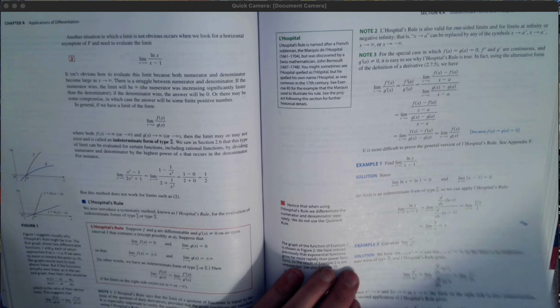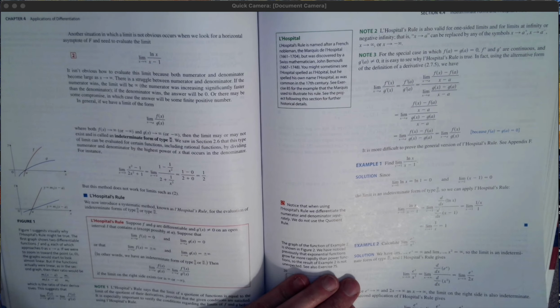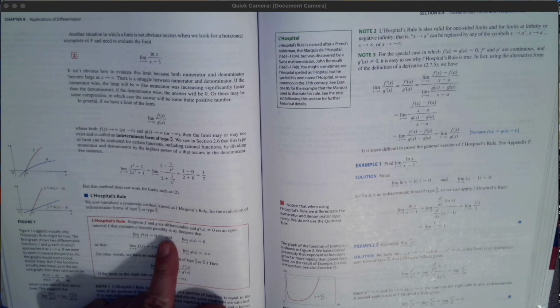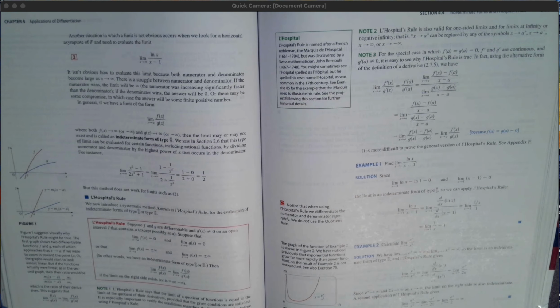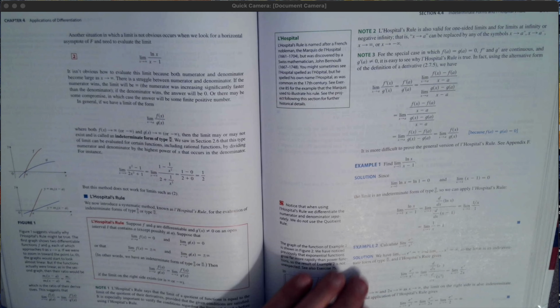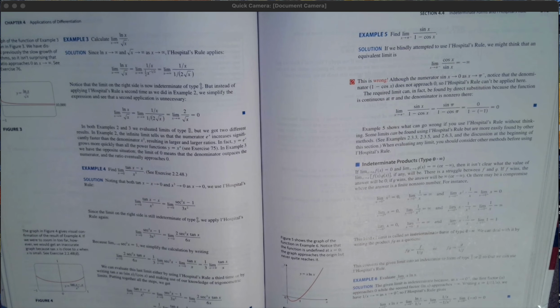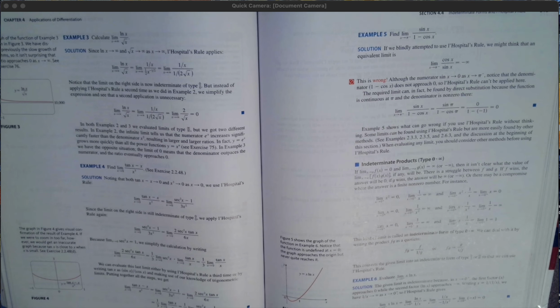All right. L'Hopital's rule. So L'Hopital's rule, basically, you should make sure you always test that you could use L'Hopital's rule. That's page 310 on the bottom. The fraction has to be of type 0 over 0 or infinity over infinity. So once you verify that, then you're good and you can use L'Hopital's rule. So there's a few examples on page 311, 312. Like example 1, 2, and 3, we did those in class.